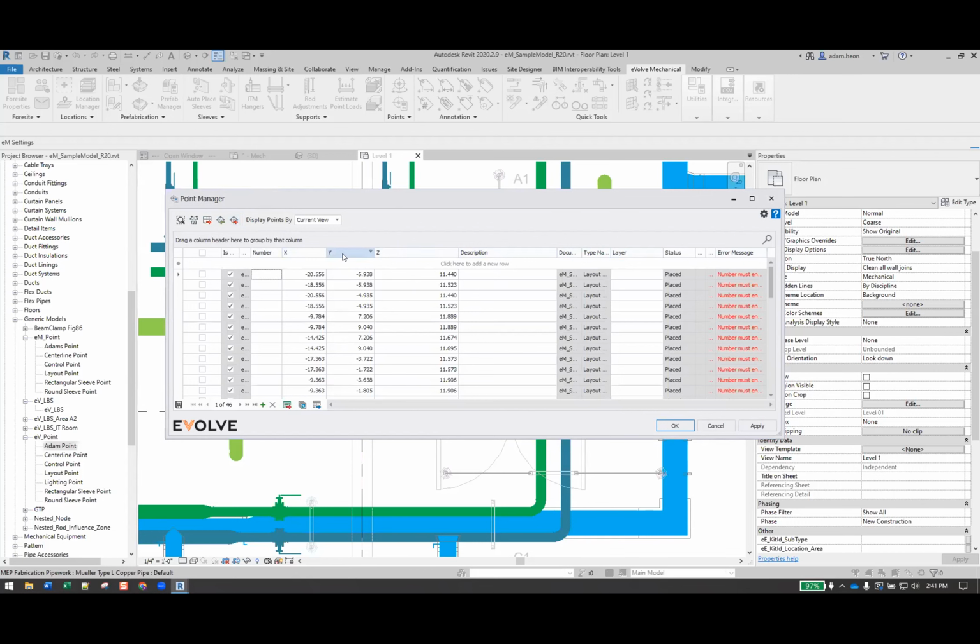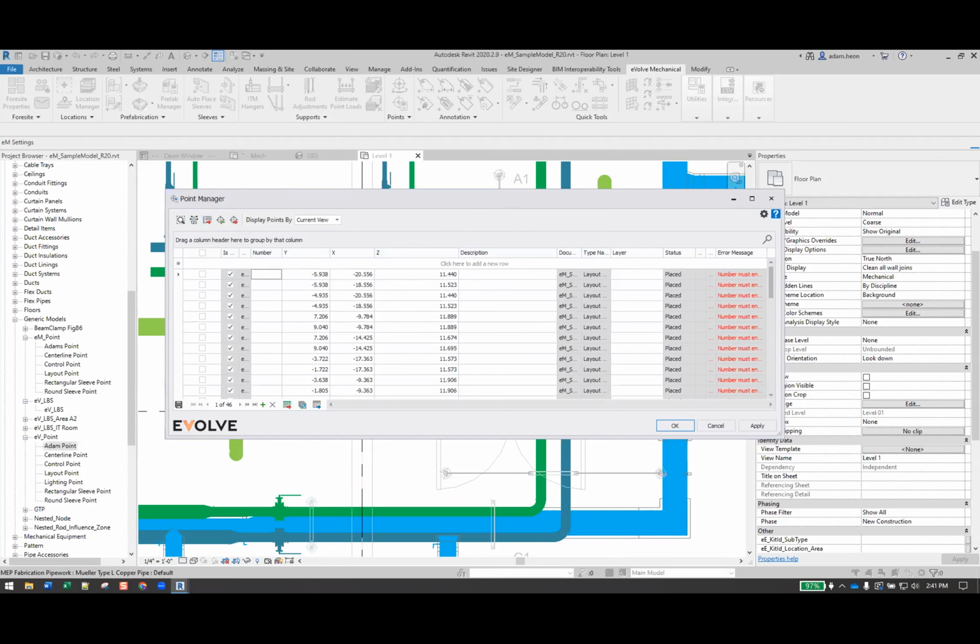If you want YXZ, you could switch the columns around here, and then export grid will export that exact format. Likewise, if I started hiding columns, that export grid function basically exports what you have shown. So that's the purpose of it.